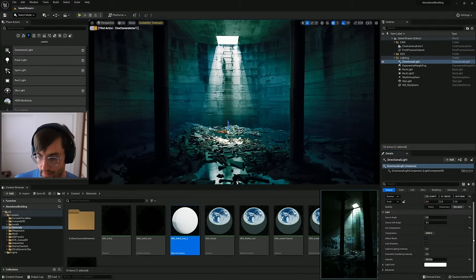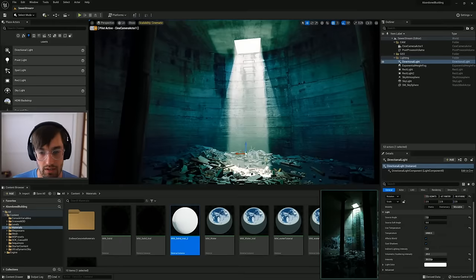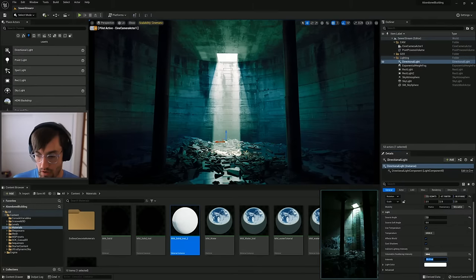Let's take, in the directional light, the volumetric scattering intensity. If we take that up, we're going to get a nice little beam of light. But honestly, I think that takes away from the whole thing. Because that's really what we want.